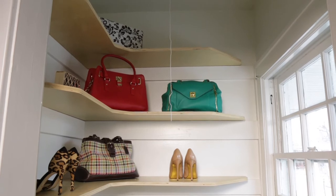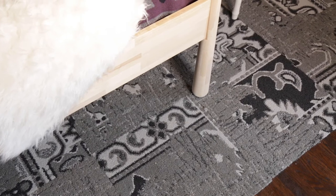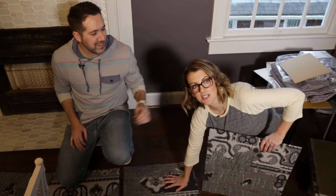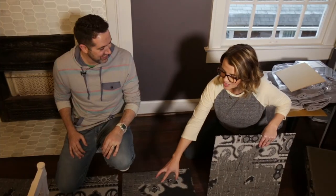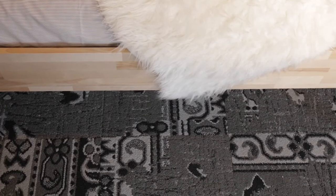I had an epiphany in the shower: carpet tile area rug. They come in a million different patterns and they're super fun. The great thing about these is if someone runs in and spills red wine all over one of your carpet tiles, you can just pop out that tile and replace it with another piece. You don't have to take out the entire rug and drag it out.